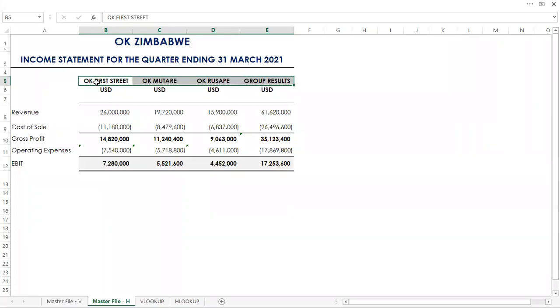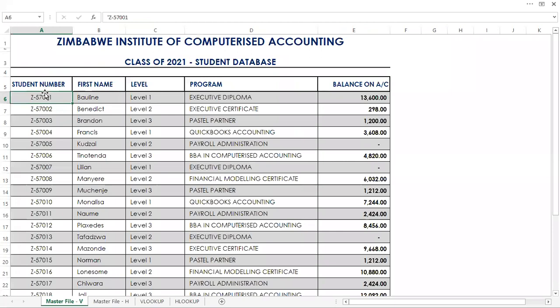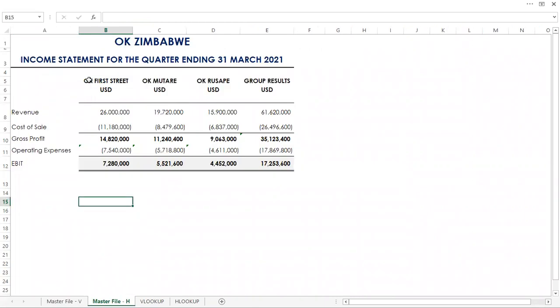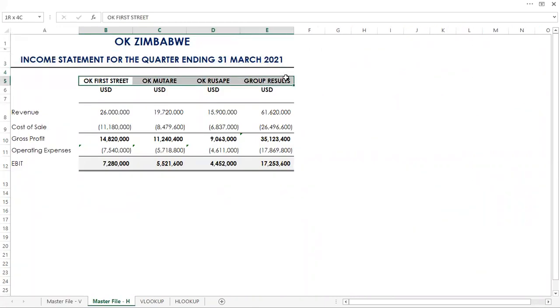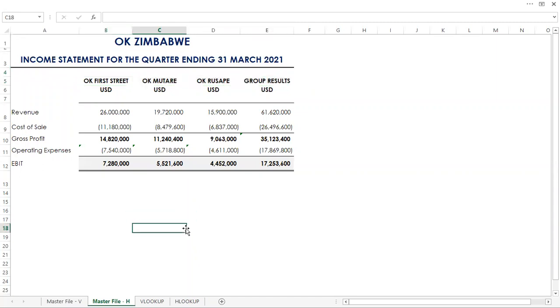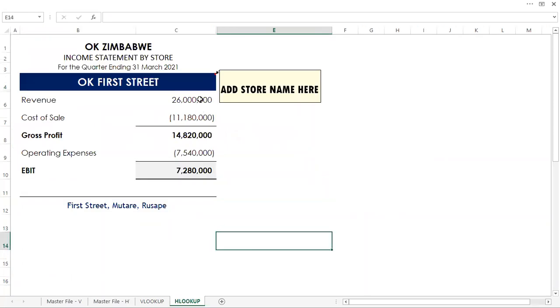Now the information is laid out horizontally, which is why it is H, horizontal. Unlike earlier, where we wanted to search by student number that was vertical, that was our issue. So if you see that the search value information is vertical, it means you are using vertical lookup. If you see that the information you want to find is laid out horizontally, then you are using horizontal lookup. I think I have explained that. Right, wonderful. That's the only difference. Everything else is the same in every aspect.